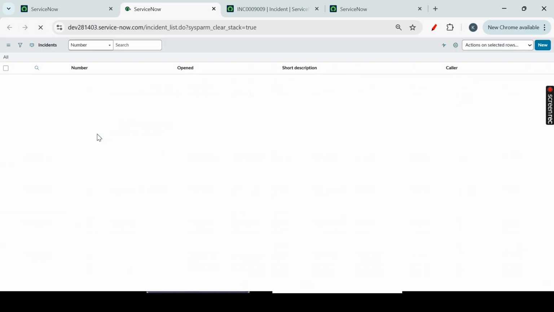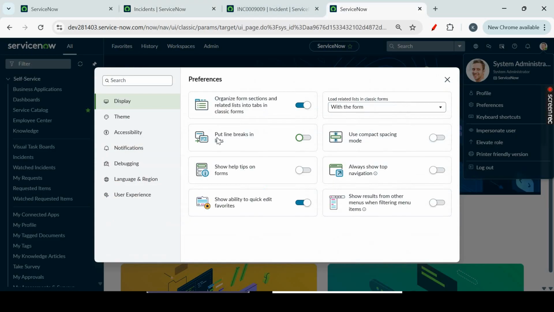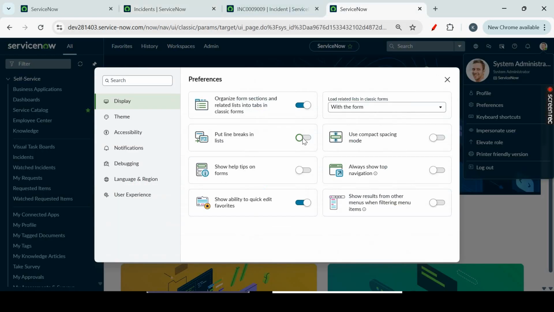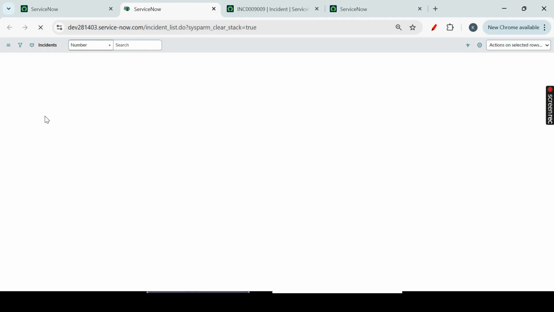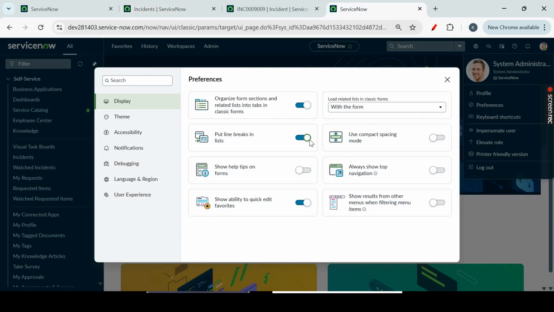If you observe, you are not able to see line breaks in the incidents. They are very adjacent to each other. If I turn this on again, you see there is much more difference. This is the line break which they are talking about. That's what the option is used for.